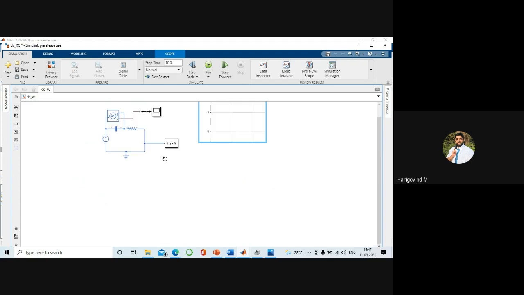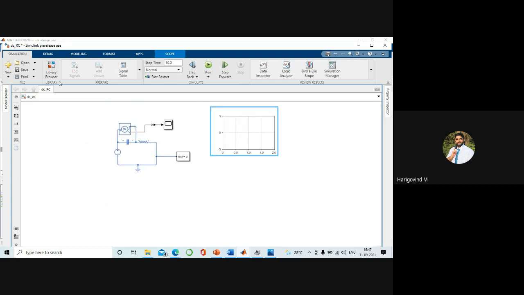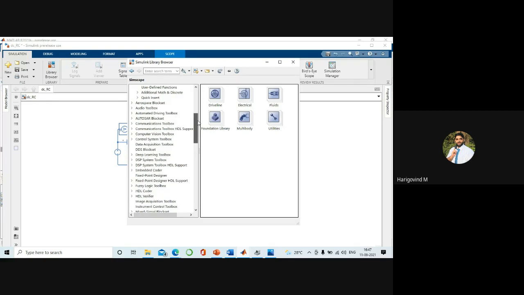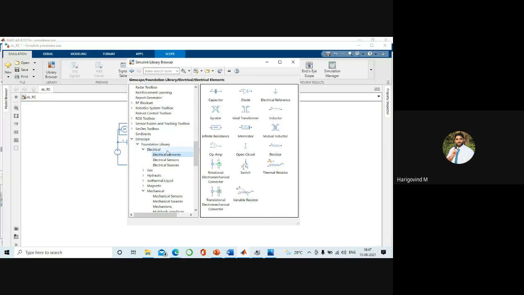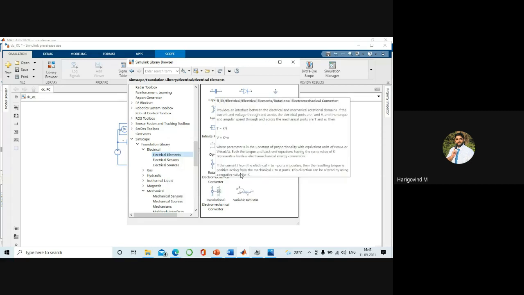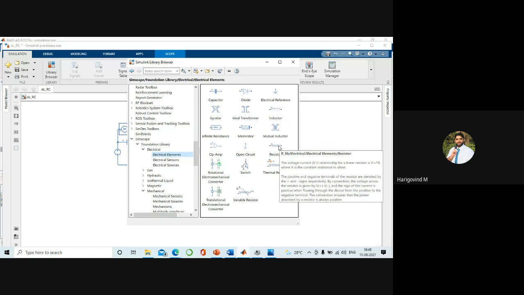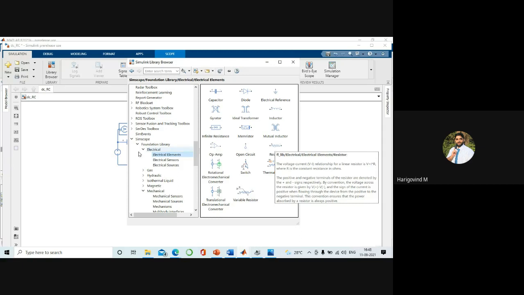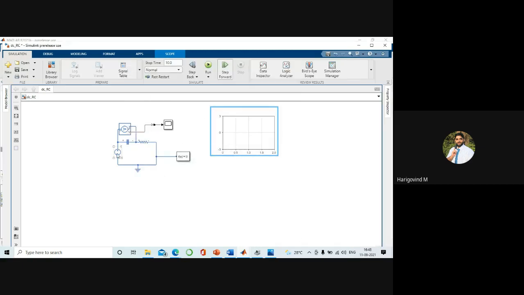So how can we do that? Either you can type, or preferably initially just go to Simscape. Okay, this is how you get it. Just scroll down, go to Simscape, go to Foundation Libraries, go to Electrical, click Electrical Elements, drag a capacitor. You need a reference, a ground. Drag a ground, and there is a resistor. You will get all the details, what it is, how to connect, etc., just by hovering your cursor over the desired component. Thus you can make a DC source, a capacitor, a resistor, and a ground.